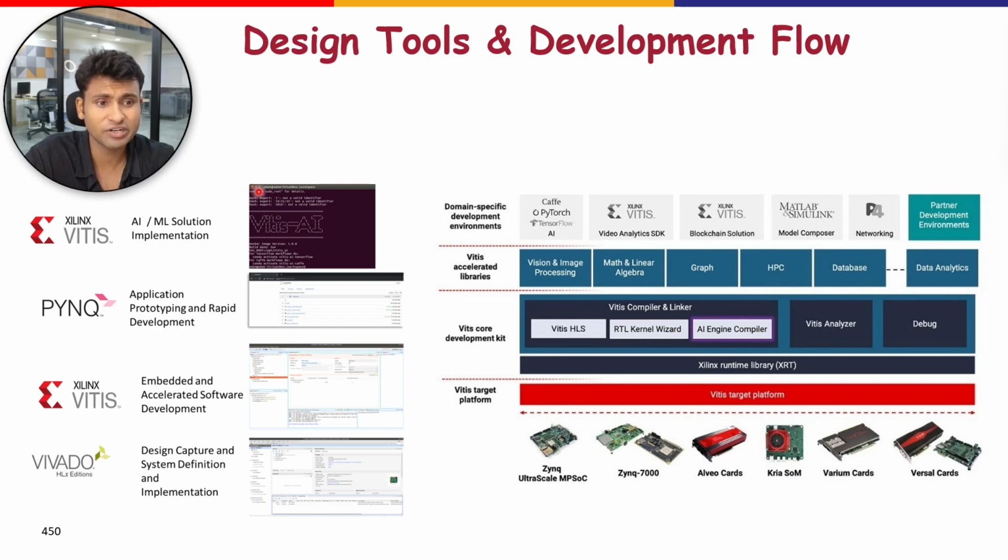The embedded software development flow is the one which we are going to choose in this course, and it is designed for developers specifically targeting embedded systems on the edge like Zynq MPSoC and Kria SOMs. It involves creating software that runs on the embedded processor, often interacting with custom accelerators implemented in the programmable logic.